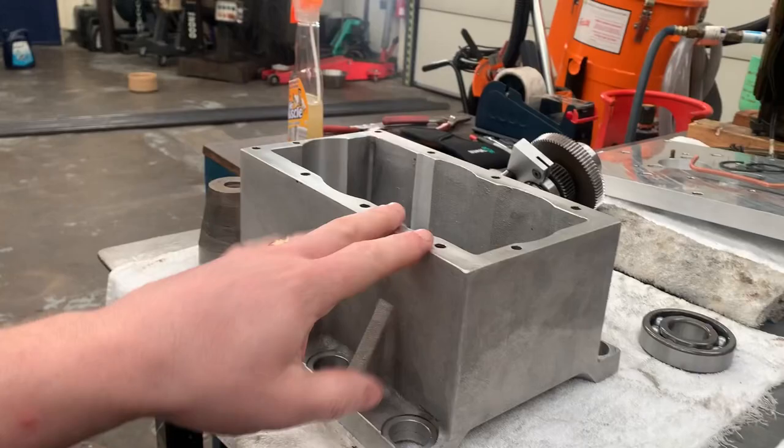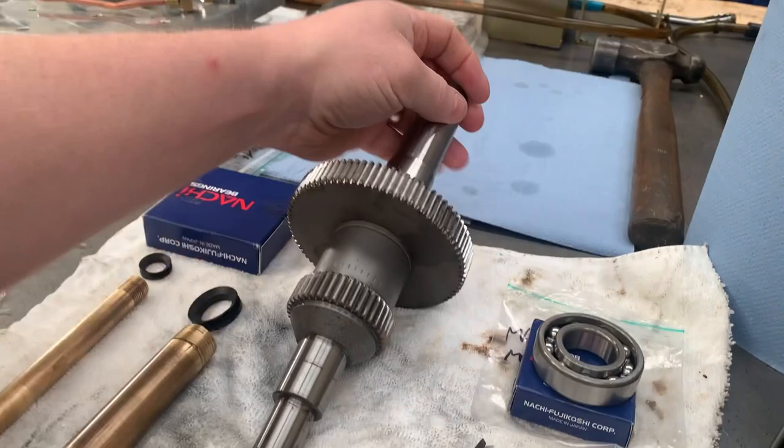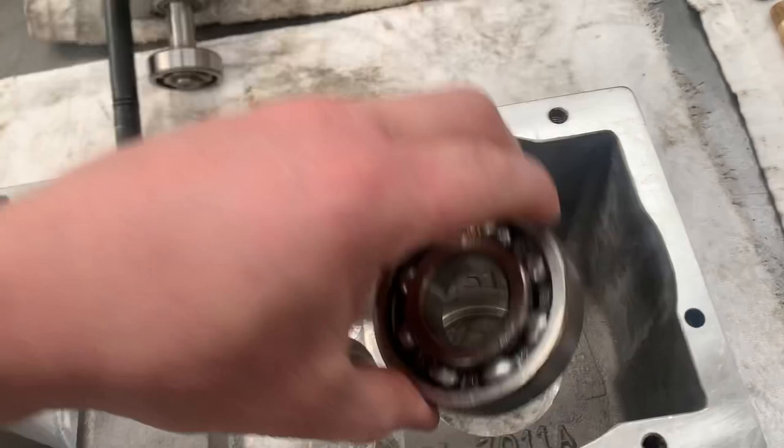Okay, so we're gonna move on to the main gear assembly and shaft now, get it installed back into the casing. So there's the main gears. Obviously these can stay together when they're removed. I accidentally pressed this one off, so that's back on there. Now we've got our main bearing, which is located in this housing. Now what I'm going to do is push the bearing into the housing first, and then I'll turn the shaft up and I'll put that in that way first, like so.